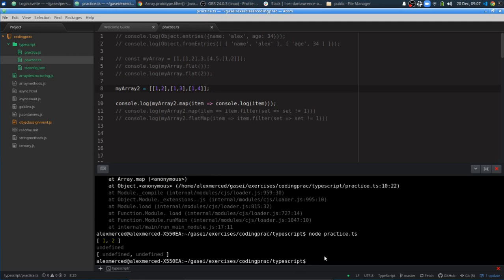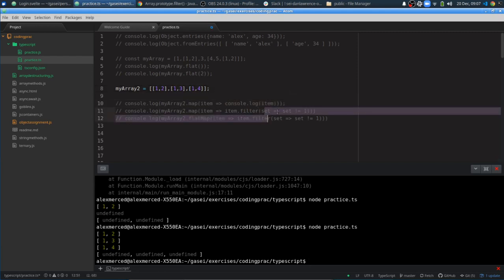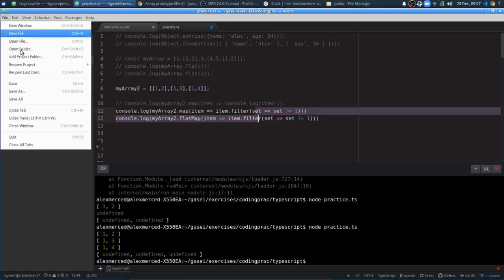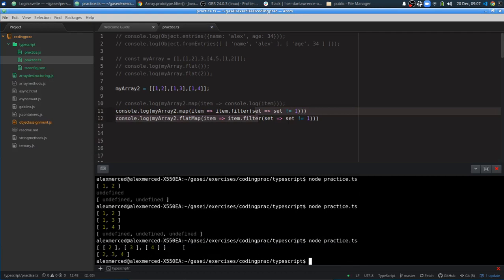There was no filter property. So now let's just run that console log again, make sure that it's console logging everything. And oh, okay, I see. And then it returns nothing because I didn't return anything. I got it. Okay, so let's uncomment these. We should be back in good order. And let's do that. And there you can see the difference.